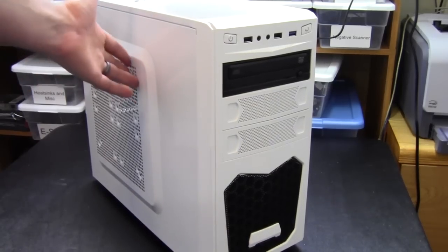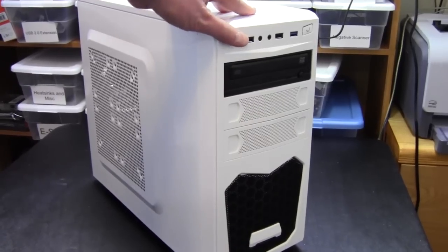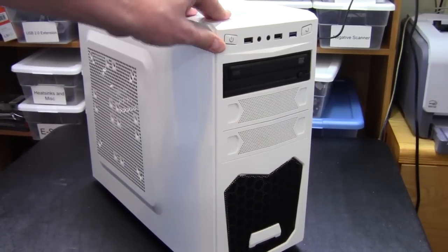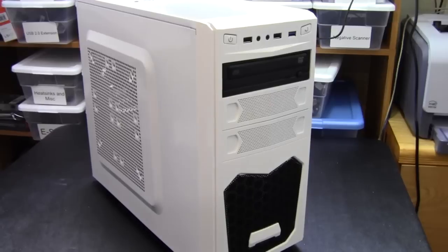The open side panels, both sides, as we saw before, definitely aren't going to help the fact trying to keep dust out. But yeah, anyway, definitely worth the price in my opinion, especially if you get it for that $30 including shipping. It's pretty solid. I've definitely felt thinner cases before as far as the metal. They've been a little flimsy. This one doesn't feel flimsy. It feels pretty sturdy for the price. I definitely wouldn't be afraid of putting my PC hardware in here and using it for one of my personal builds.